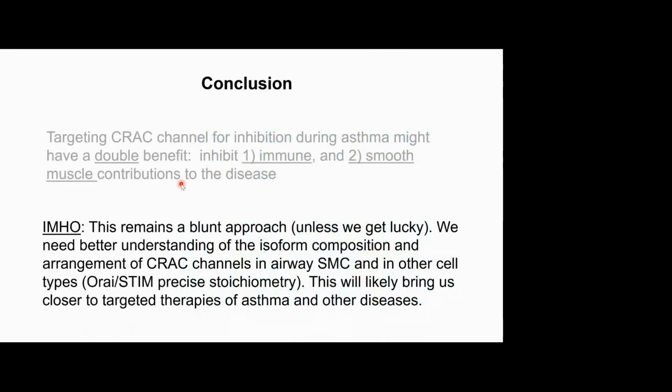And so going back to my conclusion, my final conclusion is that maybe this is a blunt approach until we understand more of the channel composition, so we know what cell type expresses what specific channels. Unless we get lucky, like with CaV1.2 and hypertension, because if somebody told you at the beginning that you could use CaV1.2 blockers, a channel required for the beat to beat of the heart, for treatment of hypertension, you would say that's the stupidest idea I've ever heard.